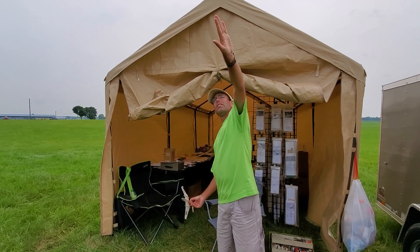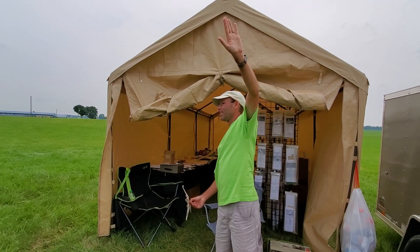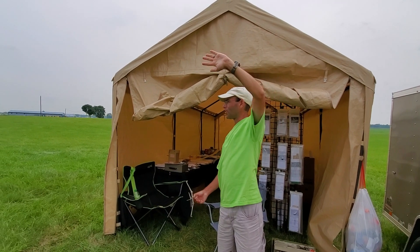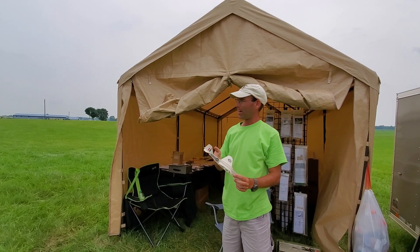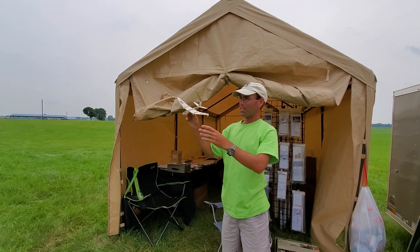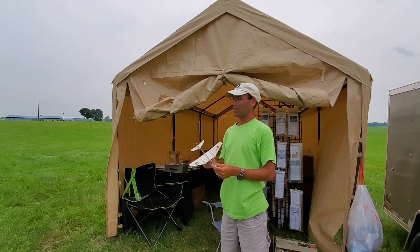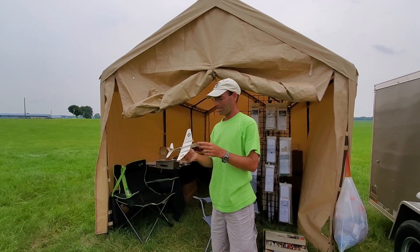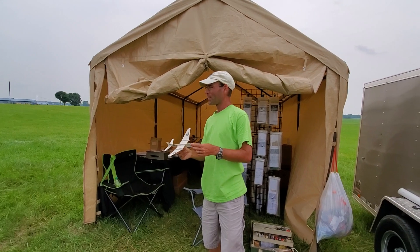You're looking to get it to peel out to the right, and you may need some extra wash-in or some less rudder to get it to come around — it just depends. Look at what it's doing. If it's stalling straight in the glide, you probably have to get rid of some wash-in, because it's not cranking around to the left. You could even add a little bit of weight to the left tip in that case. Lin Surtees does that with great success — and who could argue with his success?